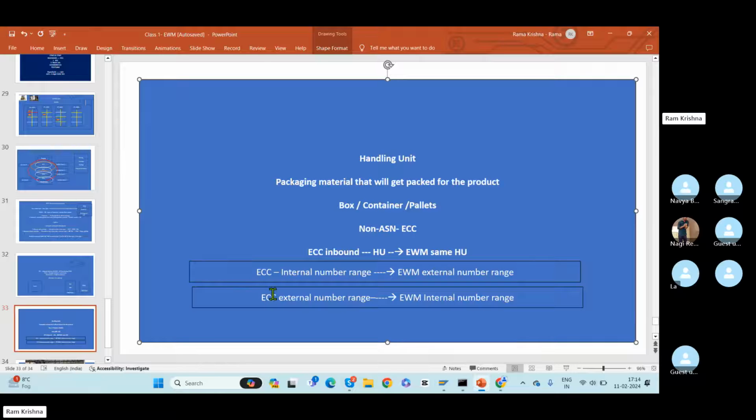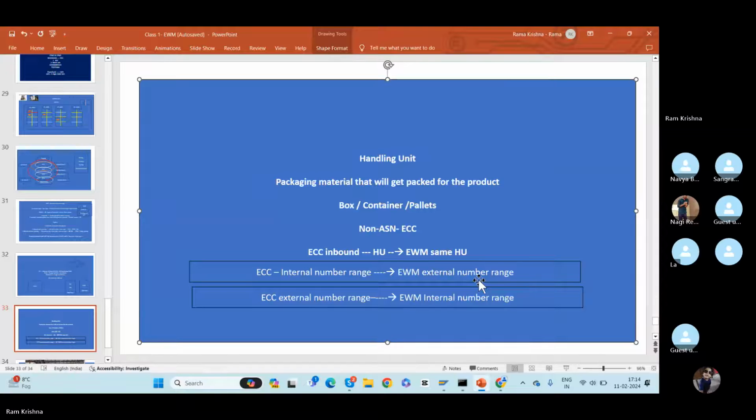Okay, because a handling unit is something like master data and transaction data both. Now in this case we are discussing transaction data, because inbound deliveries and outbound deliveries are transaction data. So if you are creating handling unit transaction data, that belongs to number ranges mainly. That number range should accept the same HU. If you want to receive it in the EWM system, you need to have a number range here. So for that we are activating the external number range here, with the same number range of internal here, so that it will work. I will tell you in the system. That's fine, don't worry.